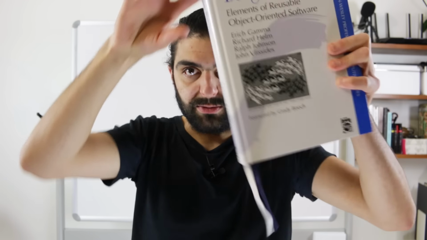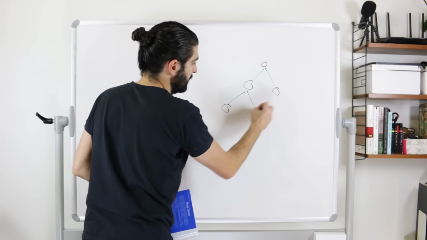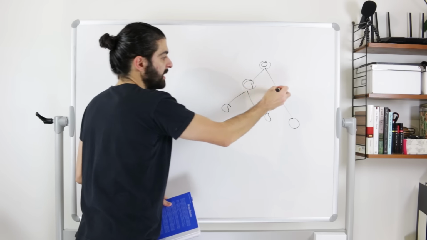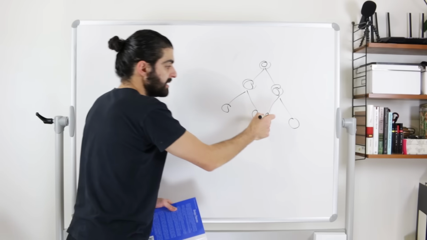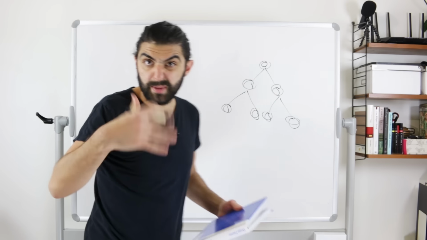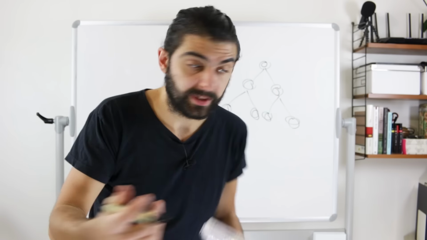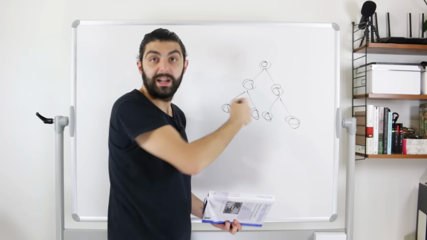Essentially, that's what happens in composite pattern. If you have a tree of things, then some things have some things and other things are leaves. Other things are at the end of the hierarchy. Let's just look at it this way. If you have a tree of things, this thing and this thing, they all have subnodes. But these things at the bottom, these don't have subnodes. So they are fundamentally, qualitatively different from these nodes above, from these parent nodes that do have children.